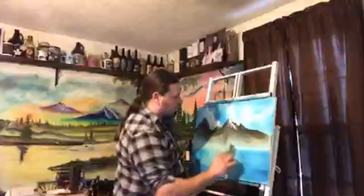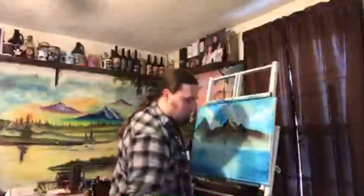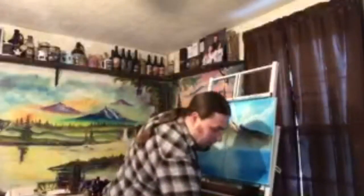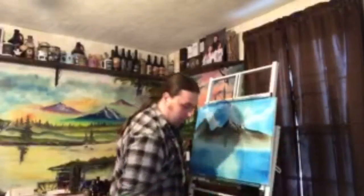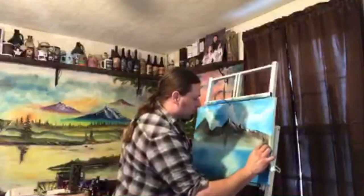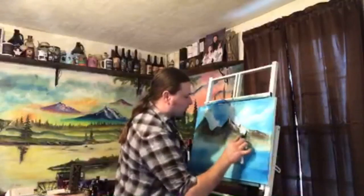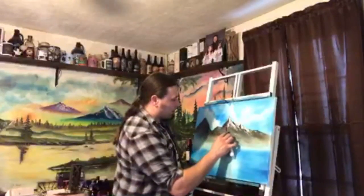Let it work down the mountain. Simple as that. Right through, touch, pull up a little bit, let it break. Pull up, and let it break. A little red in that one. That's alright. And we're just going to work this cliff right down. Pull up, move down. You can go over the same thing a couple different times, but don't worry about it.